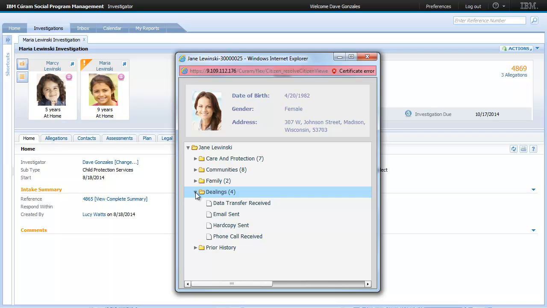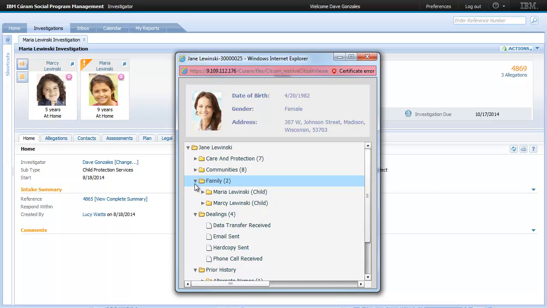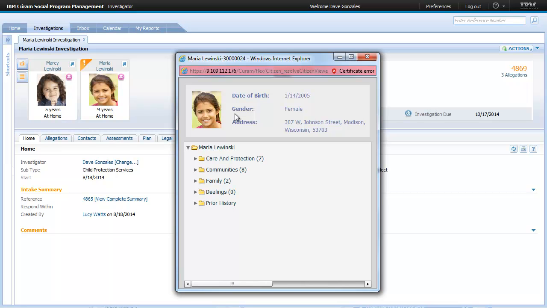The Dealings component displays interactions between the client and the agency. It provides summary details of all the client's communications and payments, thus forming an overview of a client's contacts with the agency. Another use case for the CCV is that it can be used to assist social service agency workers in detecting client fraud. By retrieving information from Cúram and non-Cúram systems, the caseworker can detect if a client is attempting to collect the same benefits from different agencies or within different jurisdictions.